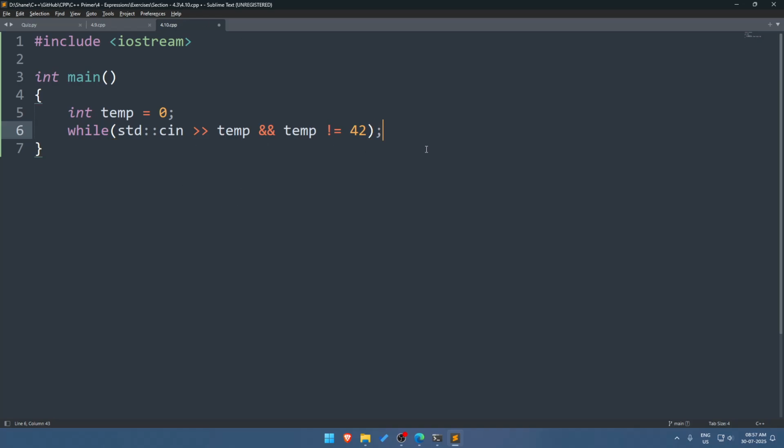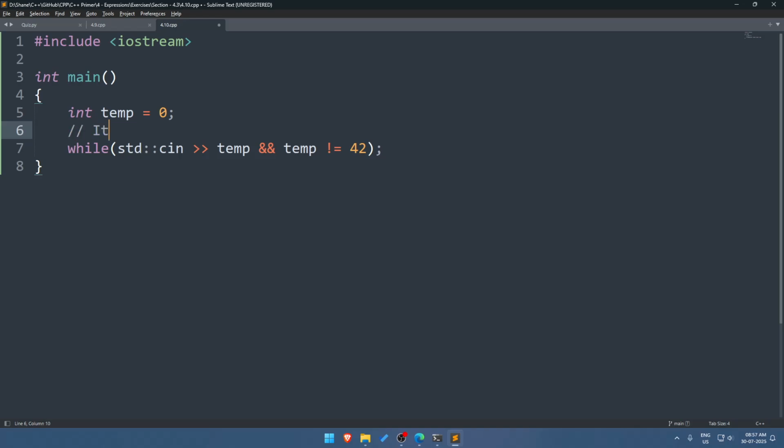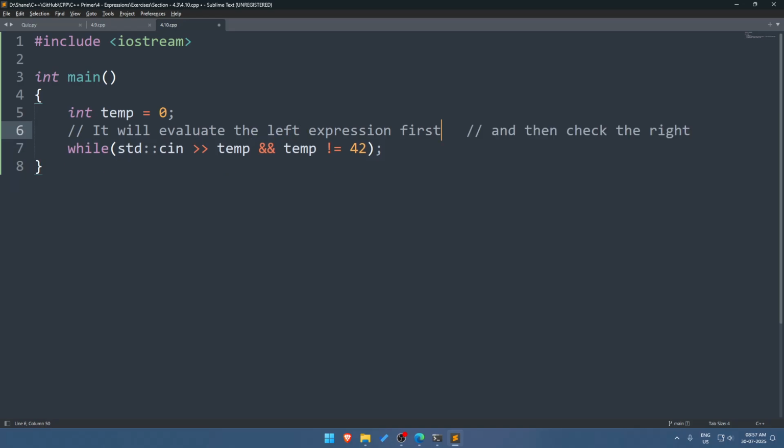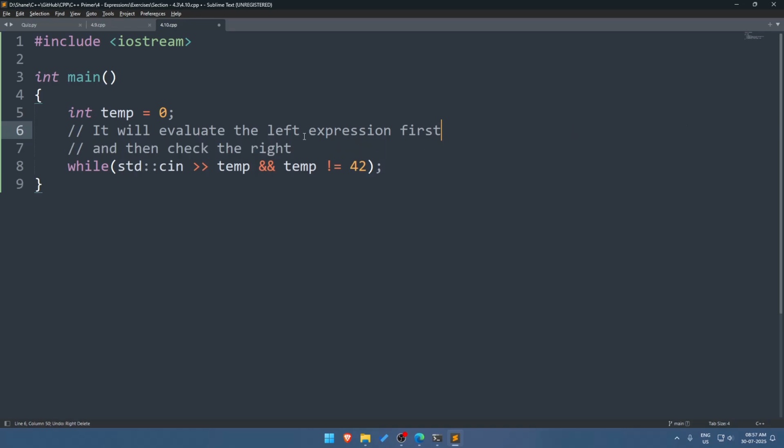So it will evaluate the left operand first and then check the right operand.